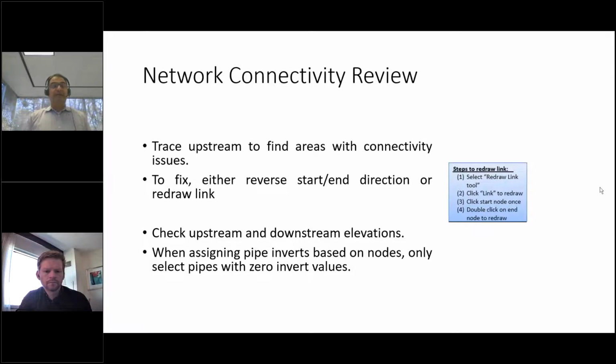I like also to draw profiles sometimes. Let's say I have a model with a couple of major trunk lines and it's more of a skeletal model.